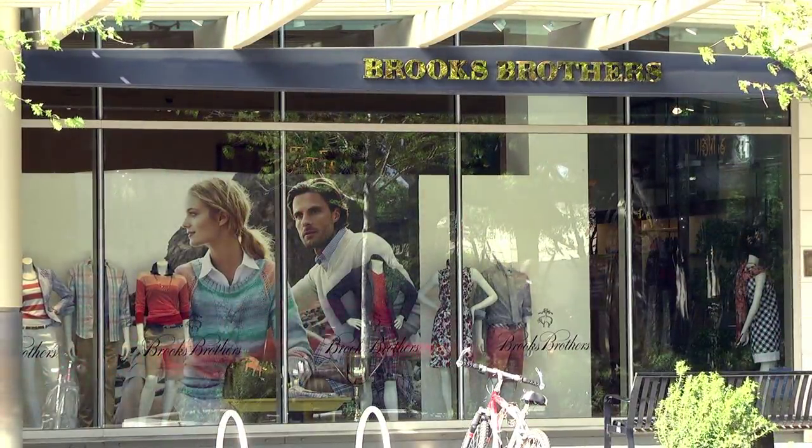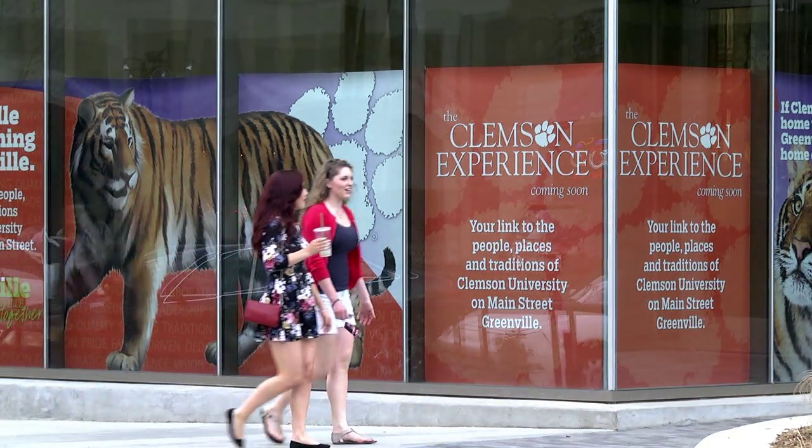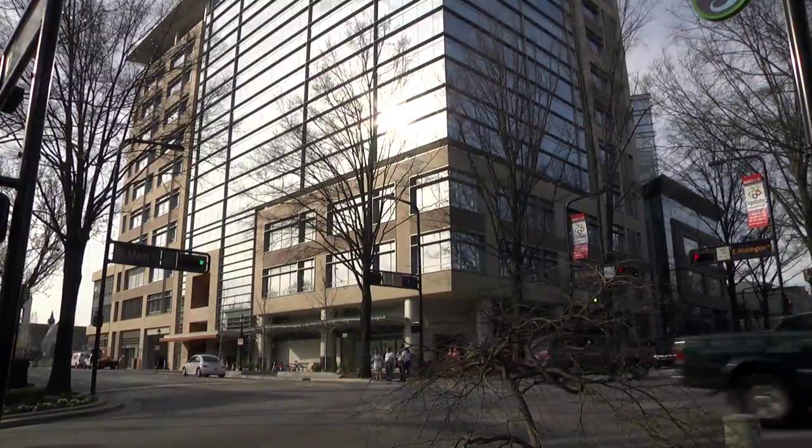The other aspect of our success is something we talk about too, and that's more the process — and that has to do with partnerships. This is a wonderful example of partnerships and why they're different and why they're special in downtown Greenville, and what makes us so successful as a result of that.